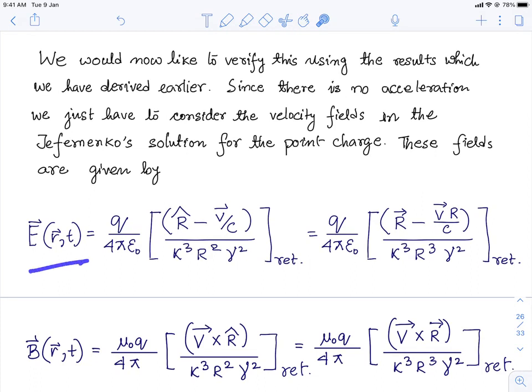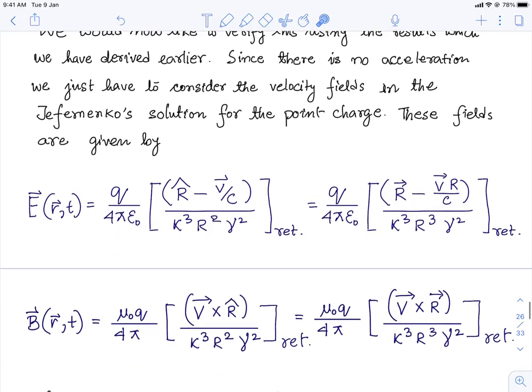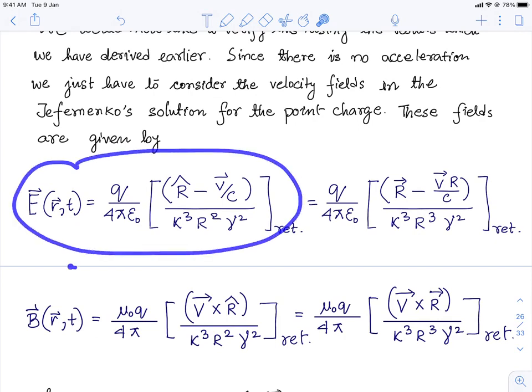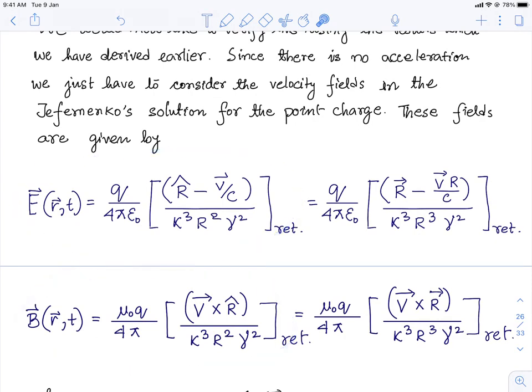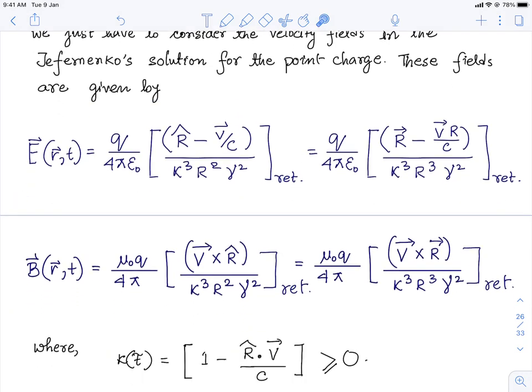So for the fields of the moving point charge, I'm writing down only the terms proportional to velocity, because acceleration is 0 since the charge is moving with constant velocity. So I have set all the acceleration terms to 0 and retained the velocity fields. The velocity field for the electric field is this, and the magnetic field is this. As you can see, the denominator already works out. Here I have just multiplied by a factor of r in the numerator and denominator, so this became r vector here, and this became v times r here. So the denominator becomes kappa r cubed times gamma squared, retarded. This is identical to the denominator that we got.